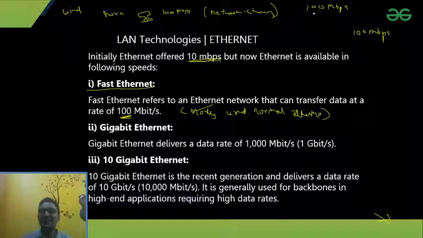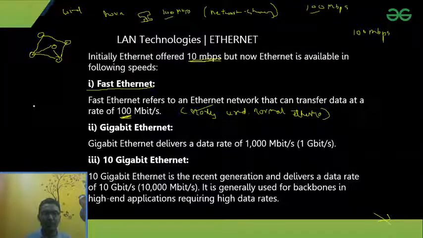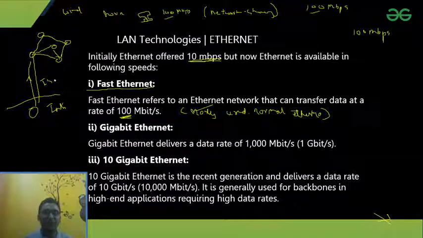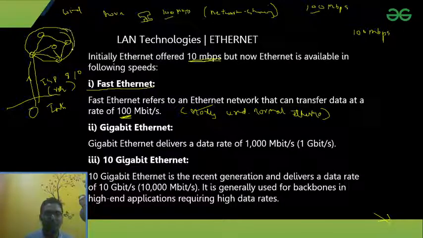If you try to download something, you will not get this 100 Mbps speed, because the download speed is very different from the LAN speed. The LAN speed is the speed that is possible in transferring data between the systems in the LAN, the local area network you are connected to. When you are downloading, there is some system outside your LAN, out in the internet, and you are trying to download data from that system. That depends on your ISP. Your ISP will provide some specific rate, which will be much less than this 100 Mbps. It can provide you 8 Mbps, 10 Mbps, or some other specific rate. The communication that you perform in the LAN is, most of the time, free of cost.